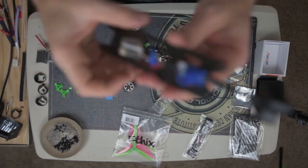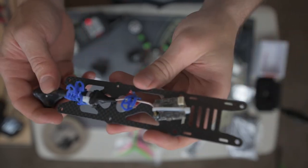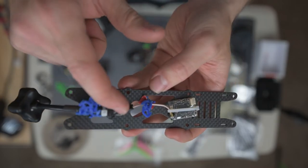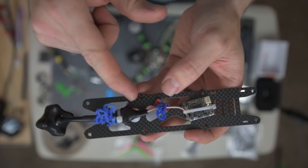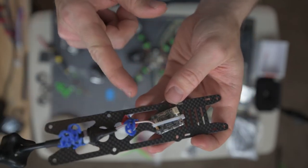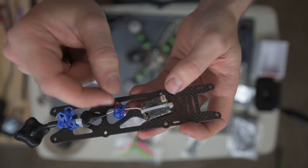Oh, forgot about this. This is that antenna that comes with it. I took the chip that has the coax cable on it, hooked those two up, and I put some electrical tape around it, just like what he does in the video, just so the metal's not touching the carbon fiber for feedback. With this coax cable, you're supposed to put it at a 90 and then zip tie around it so it doesn't move or rip out of there.